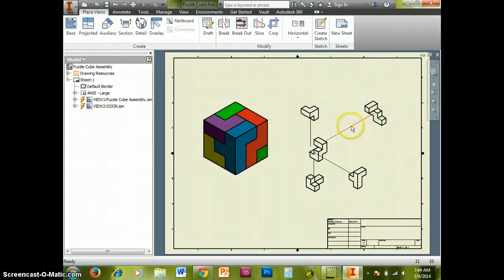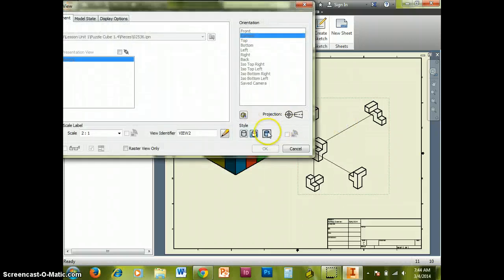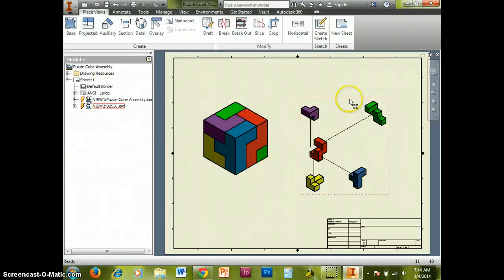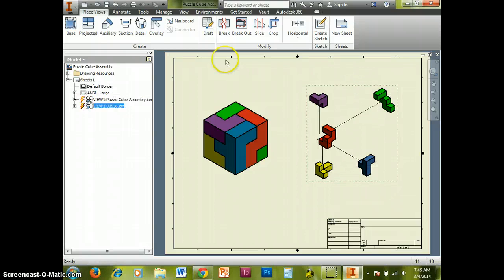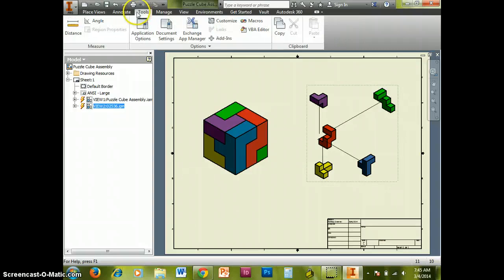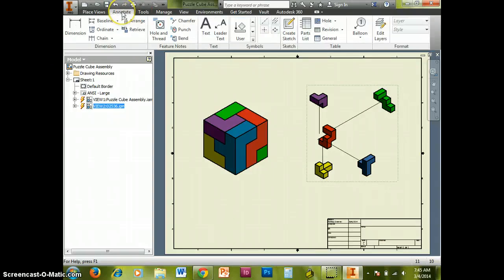Once again, I want these to be colorful. So I'm going to press save, even though it's not really going to come out, but I can save it as a picture for my presentation. Alright, once that's done, I now have to get balloons and my parts list for identification of what everything is. So if I go, I believe, to tools, no, annotate, sorry. If I go to annotate, I have this thing called balloons, and I have part lists all over here.